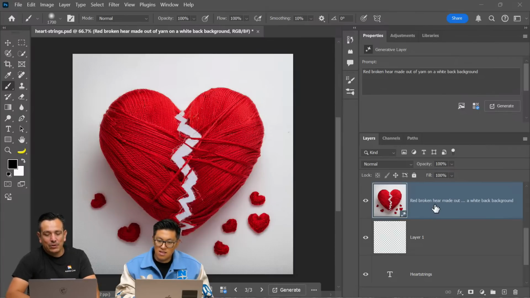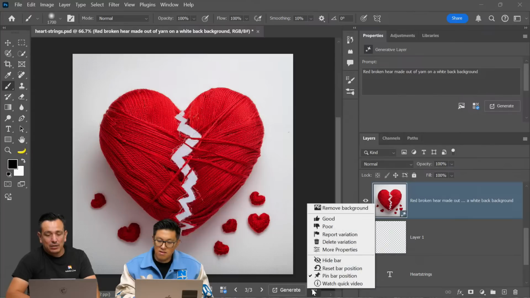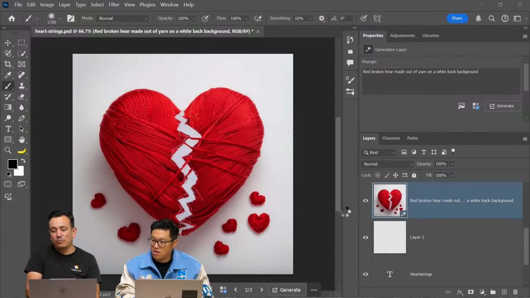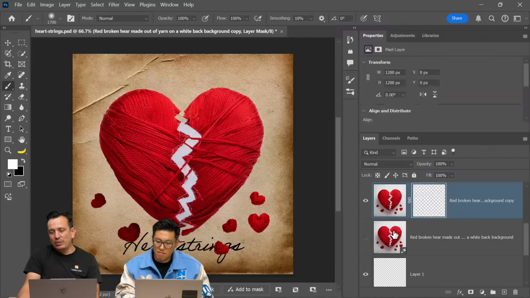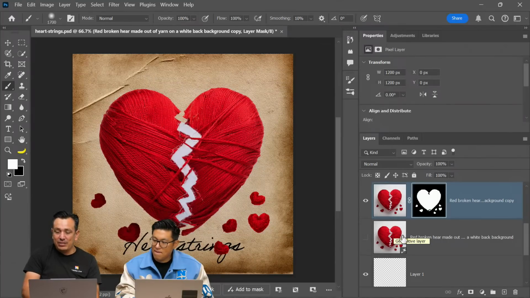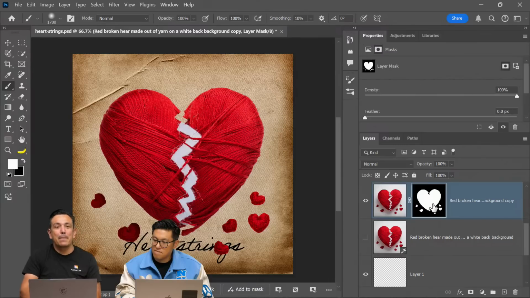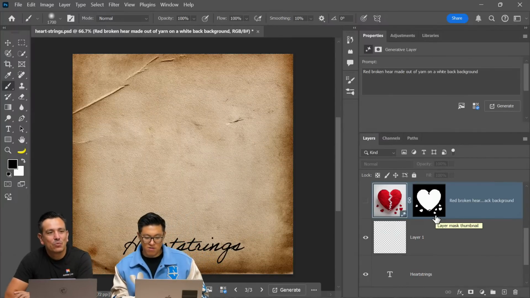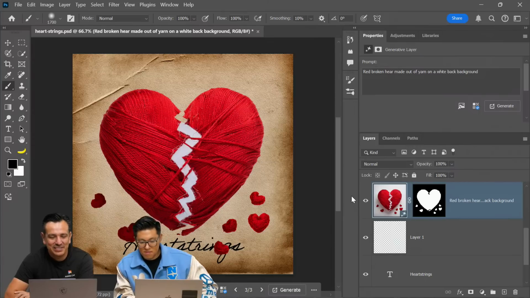This is just my opinion, by the way. In my opinion, I don't like how, if you click on the three-dot icon and click on remove background, Photoshop duplicates that generative fill layer, makes it into a pixel layer, and applies a layer mask. My preference is to just apply a mask to that. But that's just me, so that doesn't mean much.